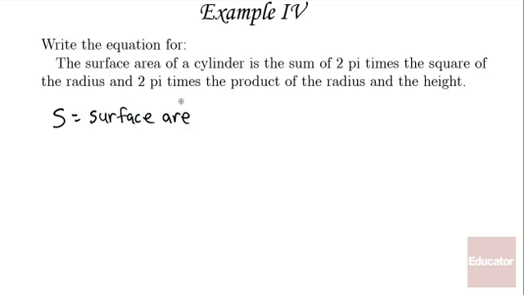And then I look through, and I see I actually have 2 more variables I need to use. 2 pi times the square of the radius. I don't know what the radius is, so I'm just going to call it r. And 2 pi times the product of the radius and the height. I also don't know what the value of the height is, so I'm going to call that h. Okay. Looking through, the surface area of a cylinder is, my equal sign is towards the front, so the left side of the equation is just S.